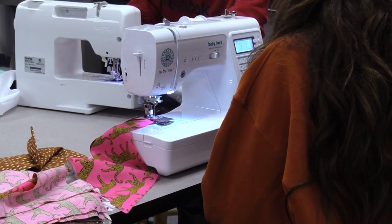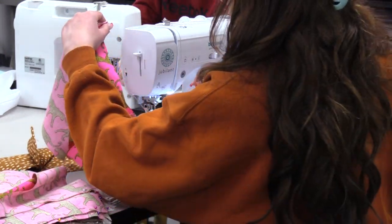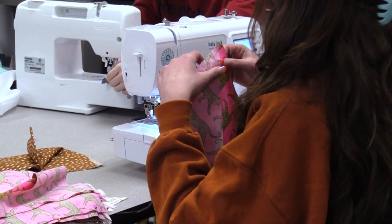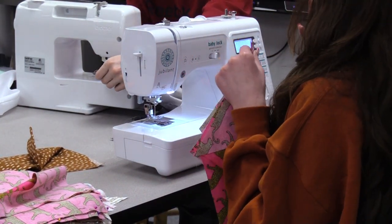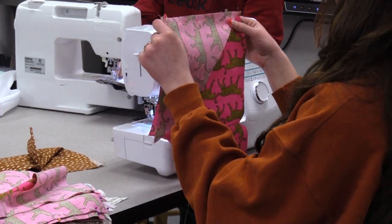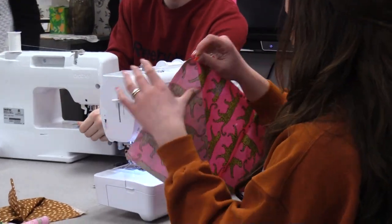Okay, at my first piece, stitch and stop, flip it over. Test it out and see. I'm not trying to take this out of here. So, just get a piece of scrap fabric. Okay, guys, practice. It's really uneven. Stitch and stop, flip it over.